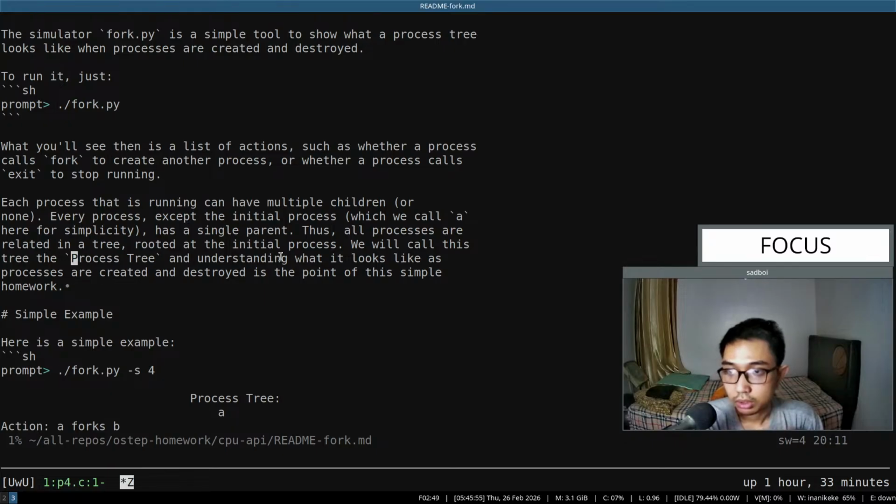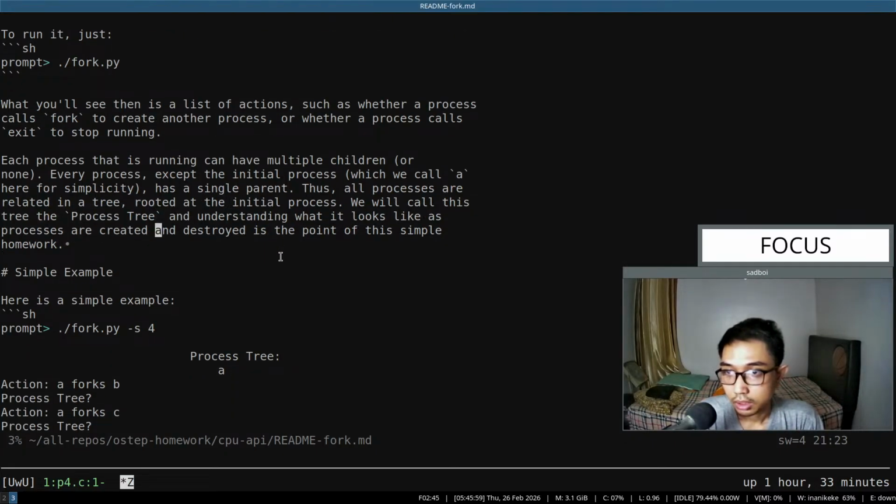This tree, the process tree, what it looks like as processes are created and destroyed. So the simulation is to understand what it looks like when the process create and destroy.